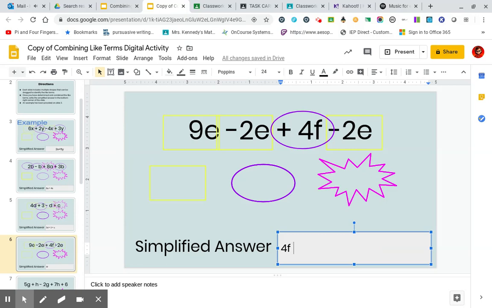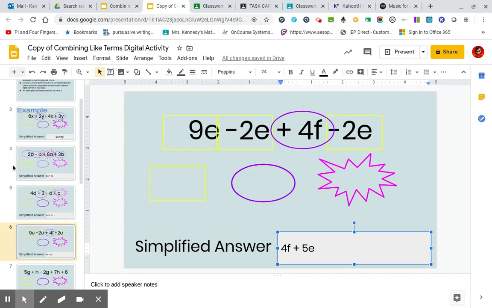Now I'm going to do 9E minus 2 E's. So I have 9 separate E's. If you want to draw this out, if that helps you, then draw it out until you get the hang of it. But literally all you're doing is 9 minus 2. What is 9 minus 2? Well, it's 7. And you have to include the variable. So 7 E's. And then we still have another minus 2 over here. So it's 7 minus 2, 5e. So we're going to add that 5e because it's still positive. It's a positive 5. It's not a negative 5. So the answer to this one would be 4f plus 5e.